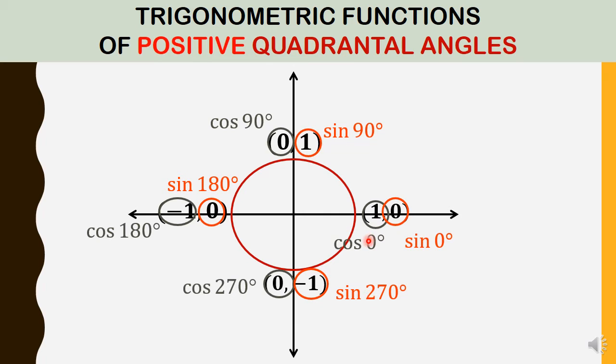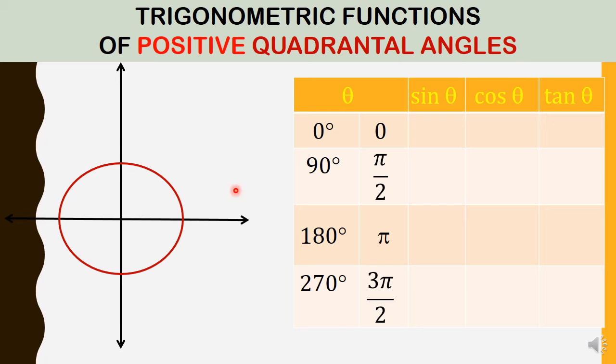But again, we can consider them in pi radians. This will be cosine 0, sine 0. This is cosine pi over 2, sine pi over 2. Remember, our pi is 180. Okay? So, this is cosine of pi, sine of pi. Okay? Cosine of 3 pi over 2, sine of 3 pi over 2. Okay? Question, do we have to memorize this? Okay? Yes, but as you actually make use of them several times, you'll get yourselves more and more familiar with them, that memorizing them become very natural for us. Okay?